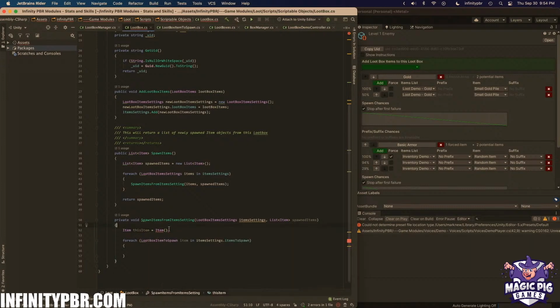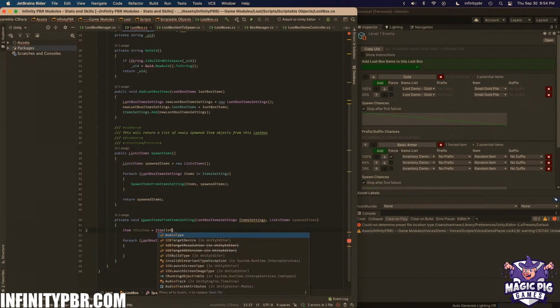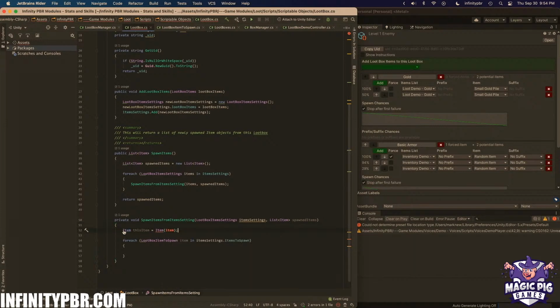Oh, I guess I'll put it down here. Item, this type of thing. Spawned items dot add range item to spawn. Wait a minute. Add range.